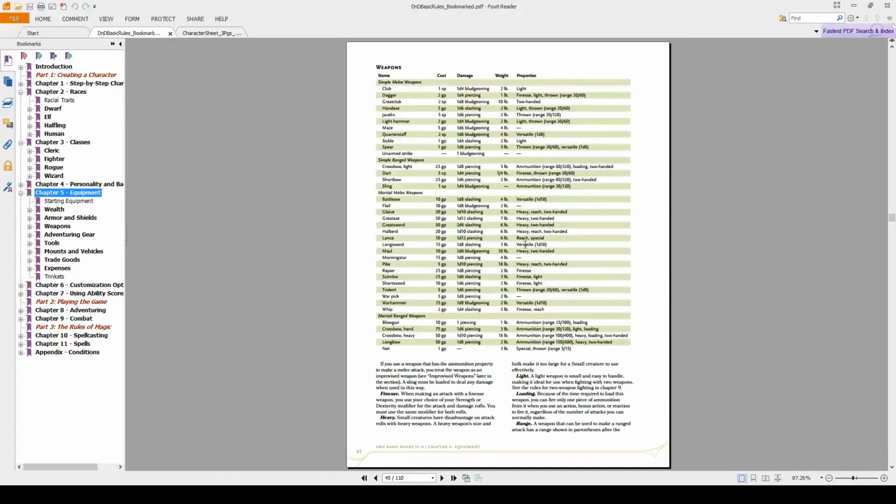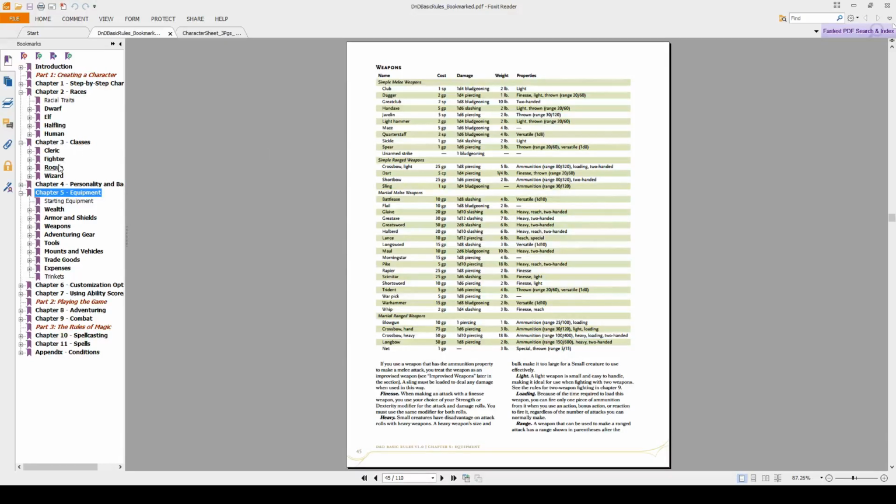There we go, a longbow is here, and it says that it is heavy, which means that small creatures have a disadvantage when using it. So that doesn't sound good to me. A longbow would be tricky for me to use. So I'm not going to go with a longbow. I probably want a shortbow, or maybe a crossbow.